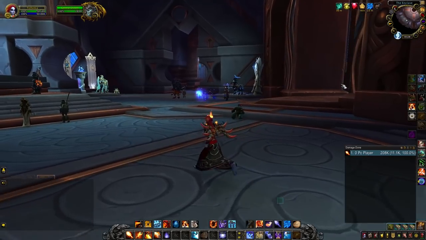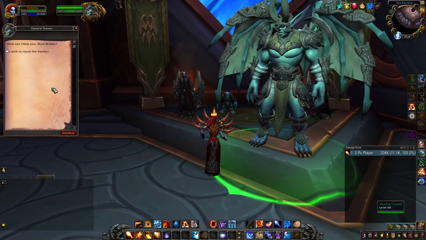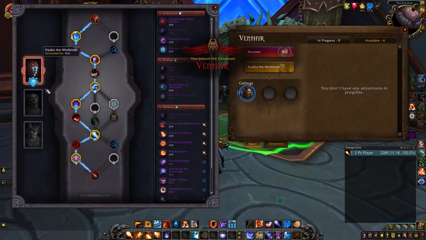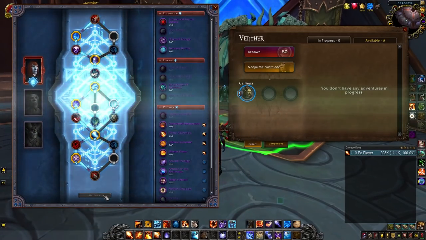Just to shortly touch on ideal Soulbinds, Dreamweaver is the best option for Night Fae, and she has an inbuilt cheat death. As for Venthyr, you want to run Theotar, but if you manage to get your trinket on cooldown without having a buff, Nadjia is also a decent pick.